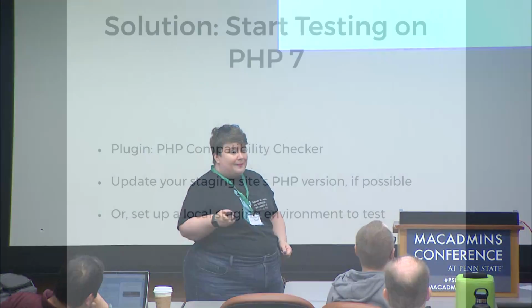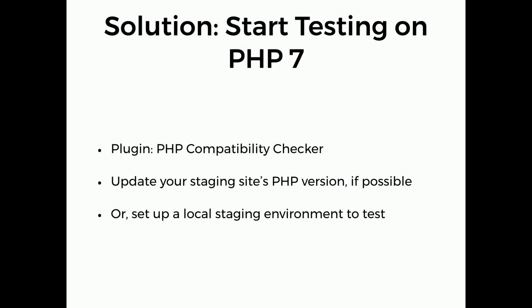Please. PHP 7 is so much faster. But you've got to start testing. WP Engine, one of the specialty WordPress hosts, has developed a plugin anyone can use. You can install it directly from the WordPress dashboard, called PHP Compatibility Checker. It scans all of your plugin and theme code and looks for functions that are deprecated in PHP 7. It's not a complete, perfect solution, but it's a really good start.